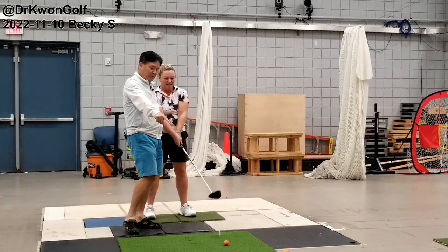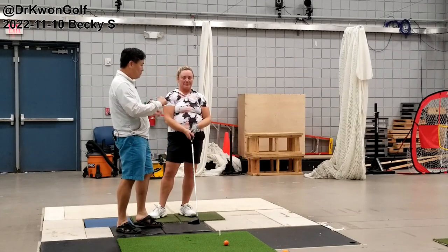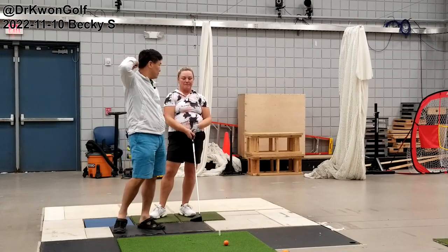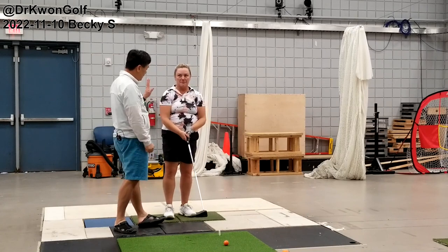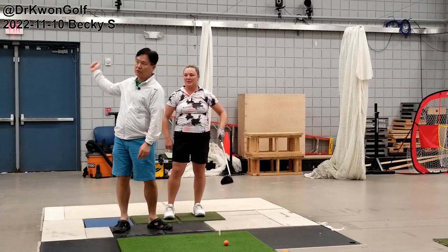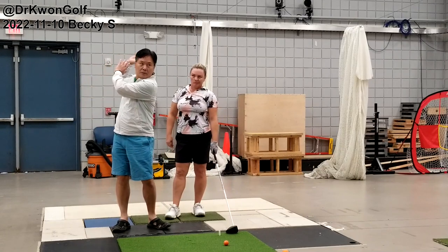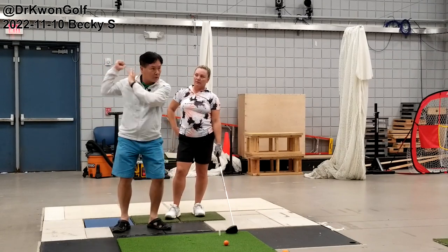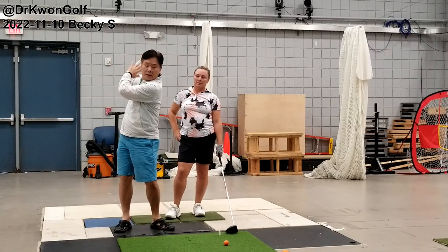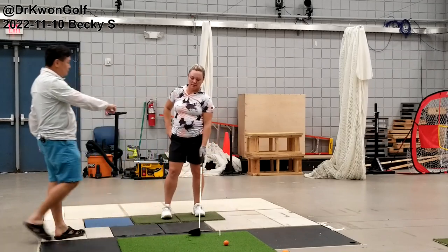Now, this is the problem. When we have a rope or the orange whip, because these are flexible, without your effort they will nicely decelerate at the end because of the bending. But this is not like that. So your body has to allow it to slow down here. And when this is completed, make sure you are in this position instead of coming quickly here. So go up and drop it here, then maintain this position and then start the downswing in one motion.